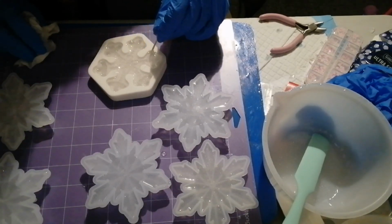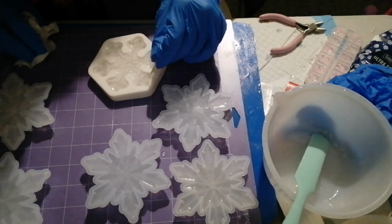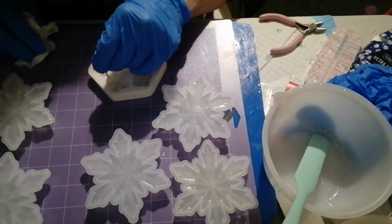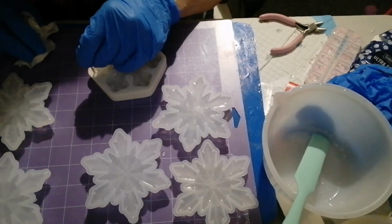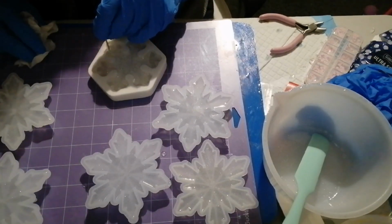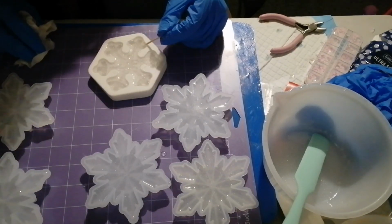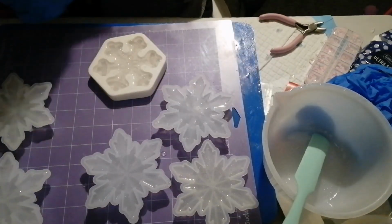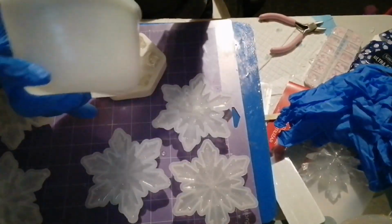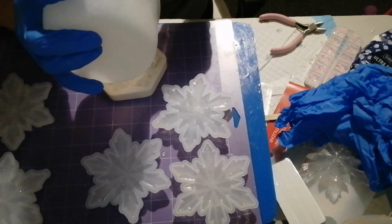Right round the edge. Round the edge we go. I mean, this has only taken a few minutes, so like I say, a little bit extra for you. I might have enough just to finish topping that off. Right, let's have a look, see if I can get away with it. Or not, as the case may be.